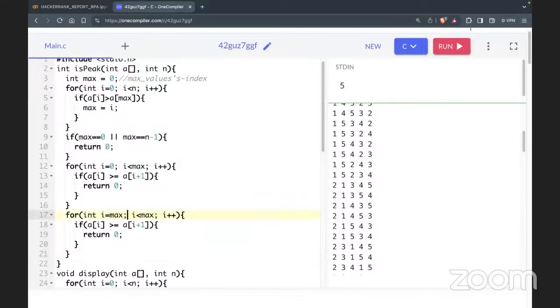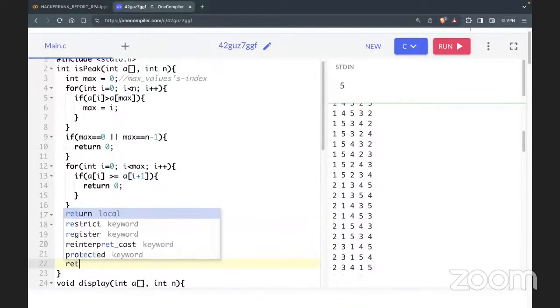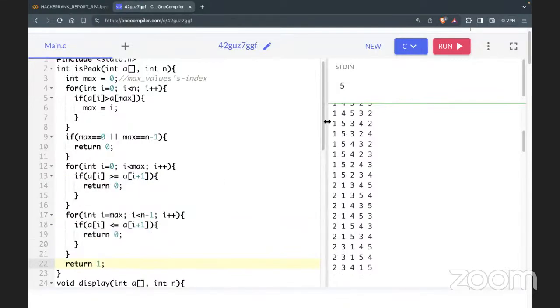So from max, i should be greater than or equal to 0. Sorry, i should be less than n minus 1. Here, same, if a of i is less than. This is for the right side. Clear? Okay. At last, I need to return 1.